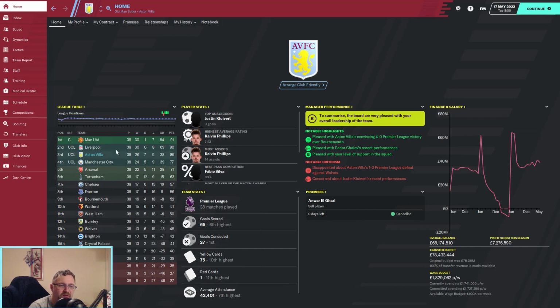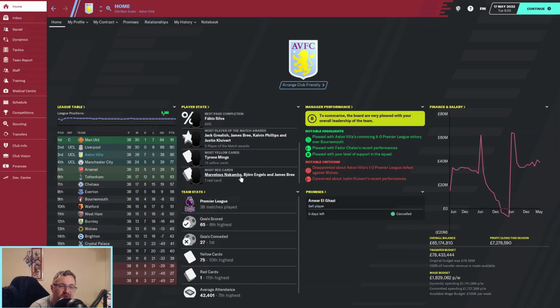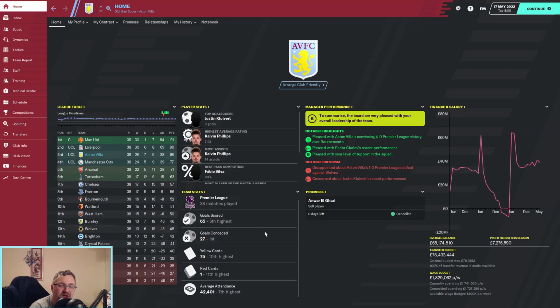As you can see, it's the end of our third season. We finished third, just below Liverpool and Manchester United, and above Man City. Overall, a really good season. Player stats, you've got your top goal scorers, just normal player stats there. Clive, it says, is our top goal scorer. We sold our main striker in the January transfer window. You can scroll down a little bit and get some information about who's got red cards and yellow cards. Your team stats, so how many goals you've scored, goals conceded, yellow cards, red cards, average attendance, all that sort of stuff, how you're performing.